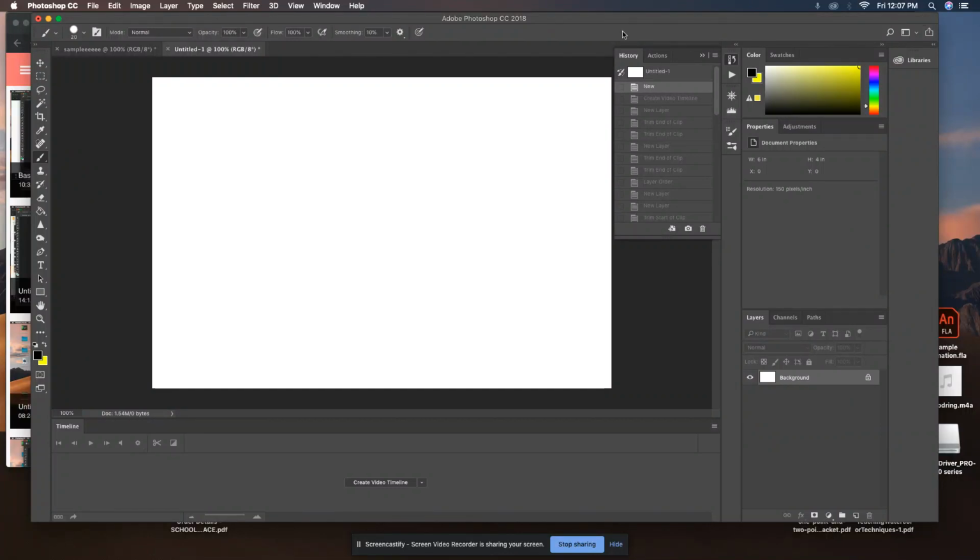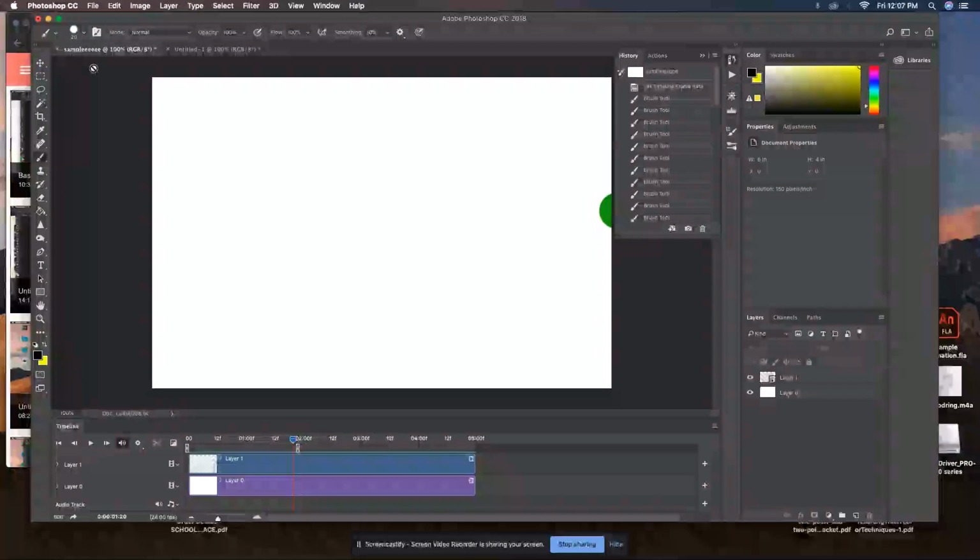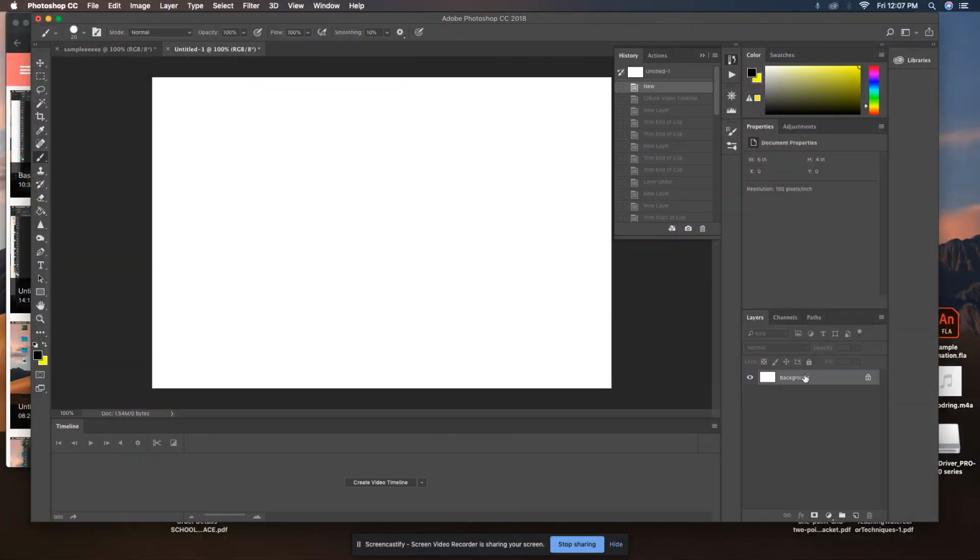Okay, so our next step in understanding animation, I will show you another technique we can try as well. The last technique I showed, we were simply on one video layer, and by using our onion skin tool, we were able to work on that single layer and draw each single frame in like so. A different technique we can try is using different layers for each frame.